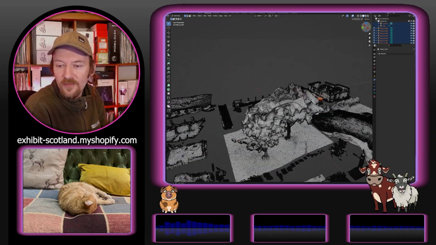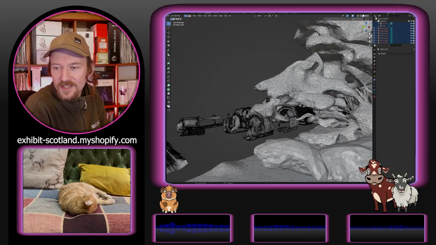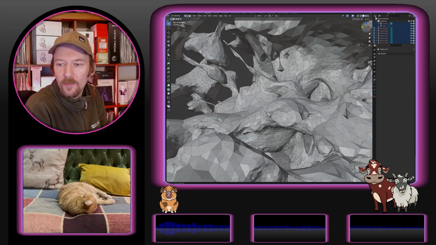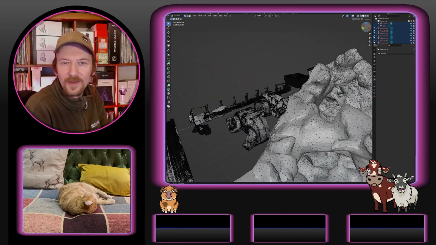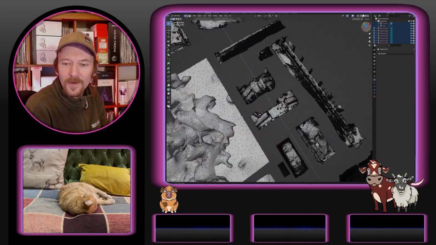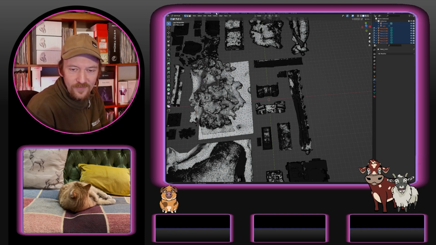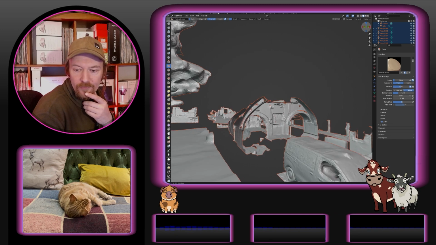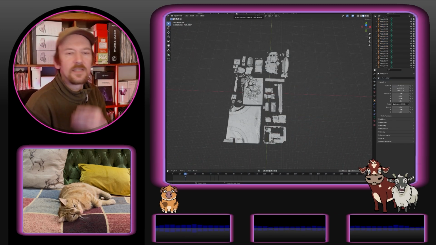You can see it's moved slightly away. It doesn't look as smooth as it did when it had the clay version, the layout version, if you like. And then there's the sculpting one, and that again looks more like the clay one. Right, let's go back to the texture paint.